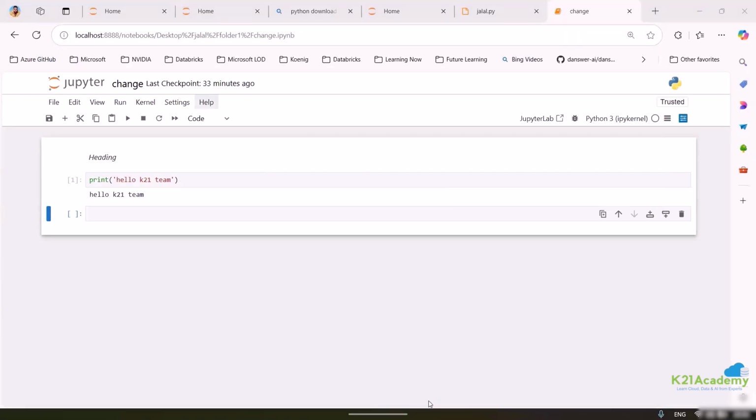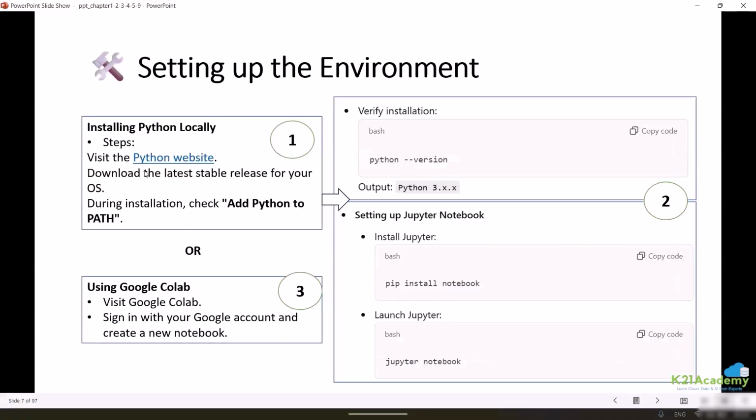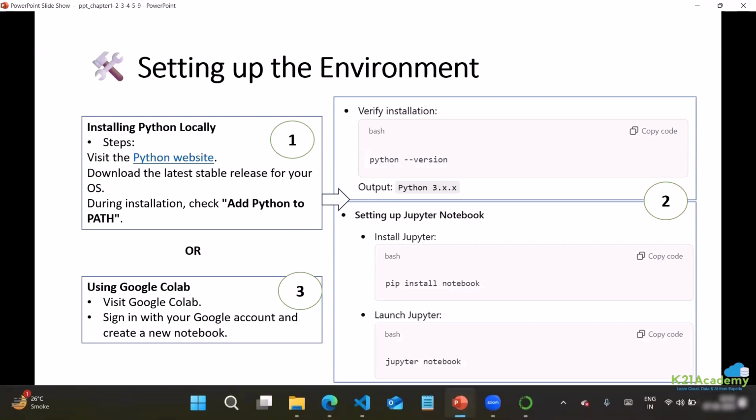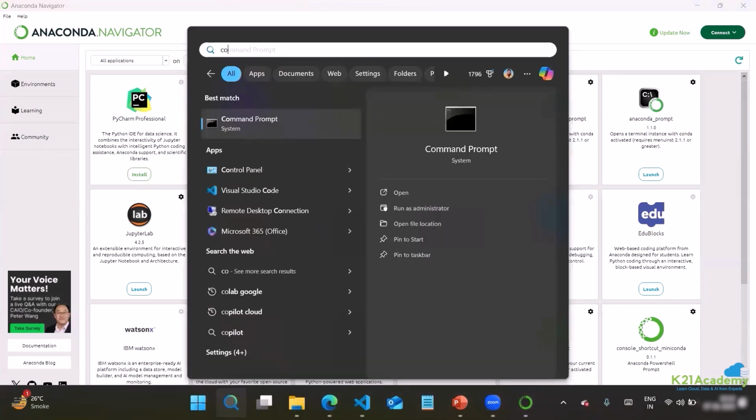And let us just go through the content again, just to give you a brief about all those aspects. Now, how do you set up an environment? I told you to download Python, then verify that Python is installed. Then you can either install Notebook, or I told you we can even install Anaconda, which automatically gives you Notebook. So you can install Anaconda, which already has Notebook, or you can directly install Notebook.